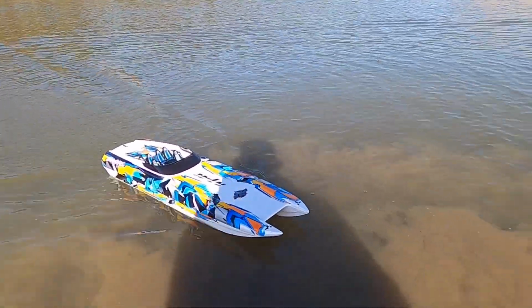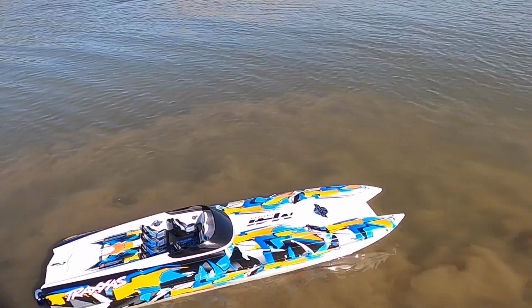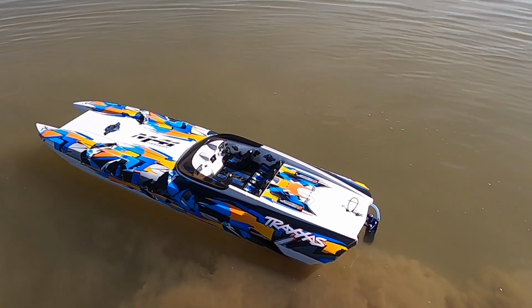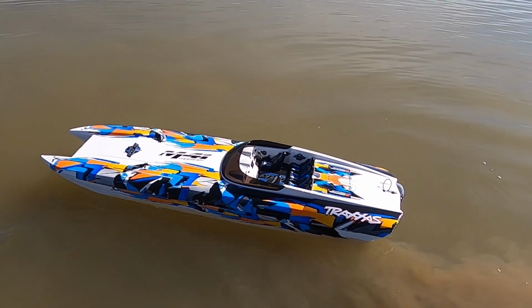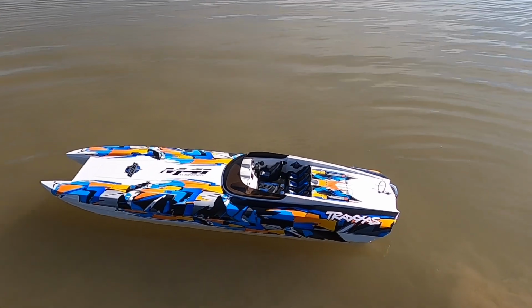Right, I'm gonna wear these batteries out on this 4S, turn the camera off, and then I'll put 6S in and show you a bit of 6S. Right, 6S in here now. Like I say, I'm not killing it. No speed runs, anything like that today. It's just getting used to it. Put 6S in, let's see what happens.